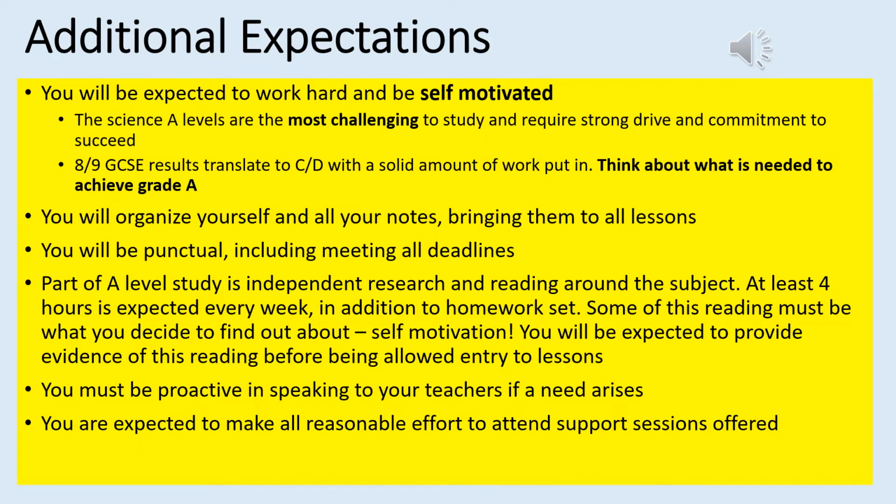So the thing to realize is that if you come into A level and you were to work on the subject at the same level as you worked at that subject at GCSE, and you had a really good result at GCSE, you were a grade 8 or grade 9 at GCSE, that will translate into around about a C or a D at A level.